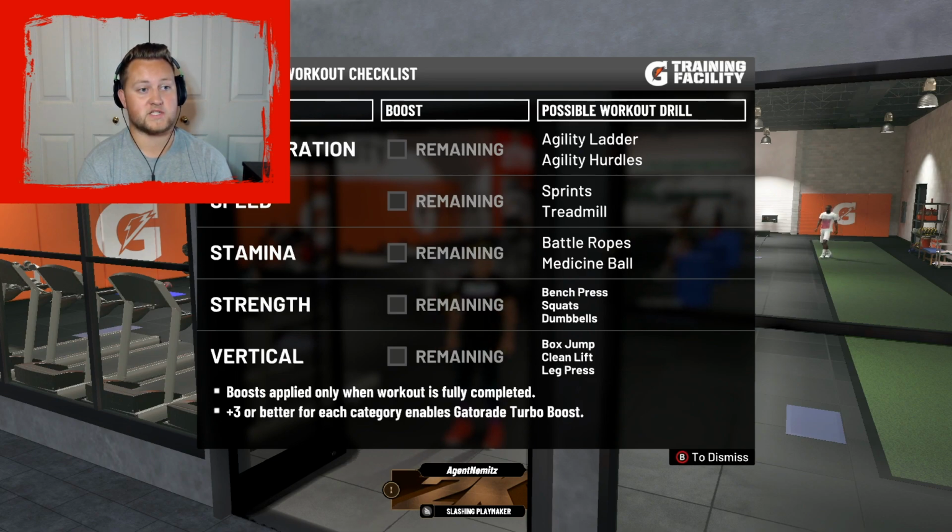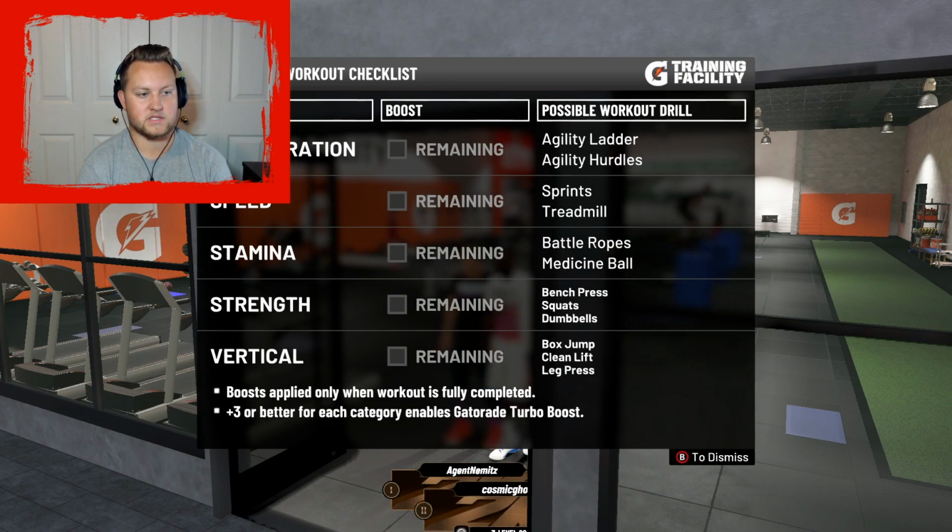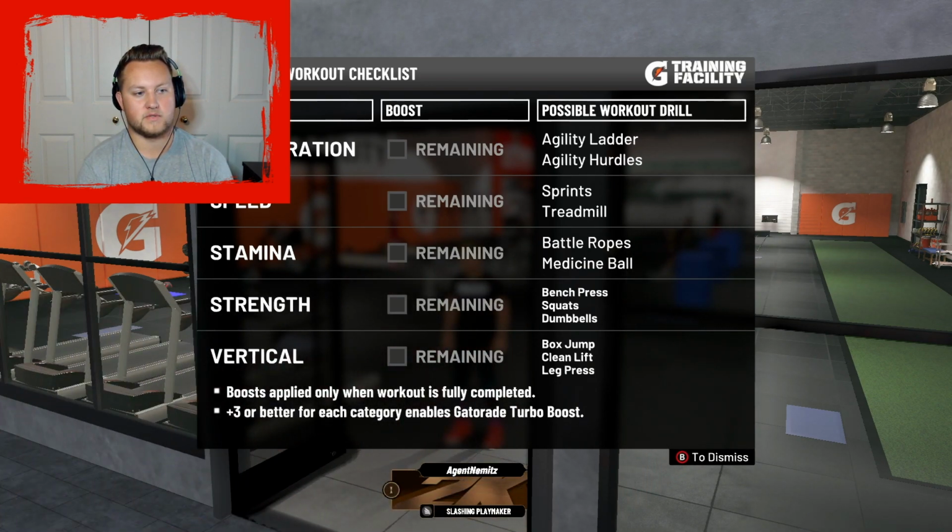So for acceleration, there's the agility ladder and agility hurdles. Speed is sprints or treadmill. I like the treadmill. Stamina, battle ropes or medicine ball. Strength, bench press, squats, dumbbells. Vertical is box jump, clean lift, and leg press. So boost applied when workout is fully complete.